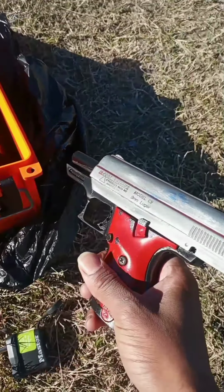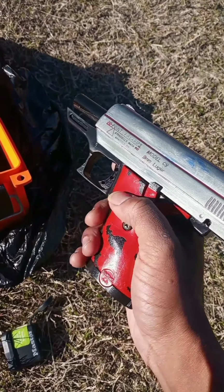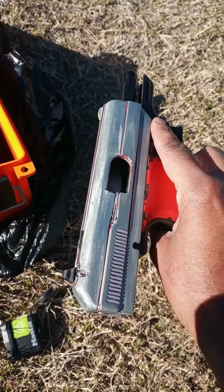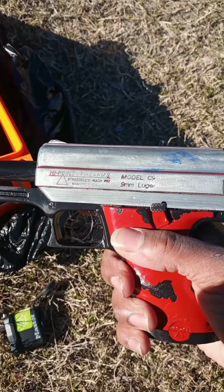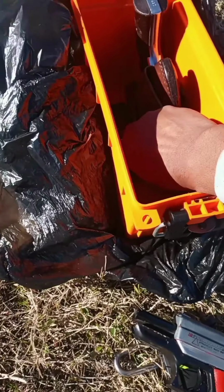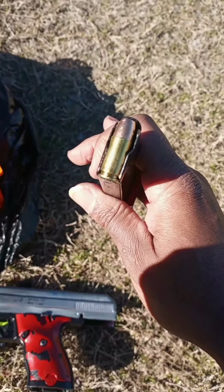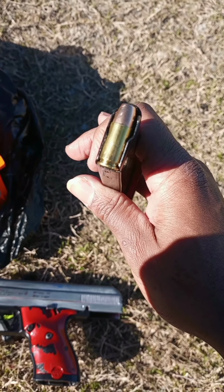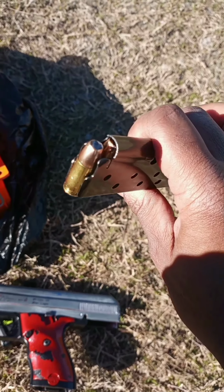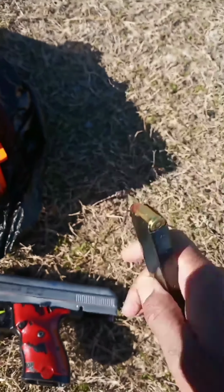I got the High Point. Everybody always talks shit about this, but you know, I love it. I like it. It works. I have no problems. I always keep it clean after every use. My High Point, as you can see, 9mm Luger. And this is the type of ammo I'm gonna be using. I think it's 115 or 124 grains, if I'm not mistaken, but hollow points. This is the type of ammo I'm going to be using.